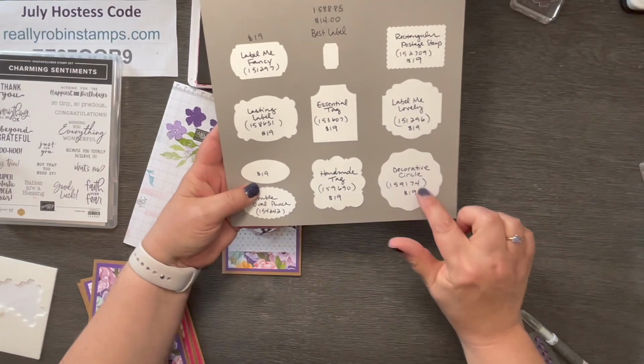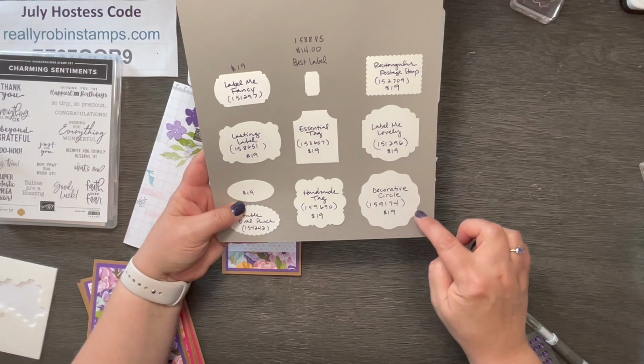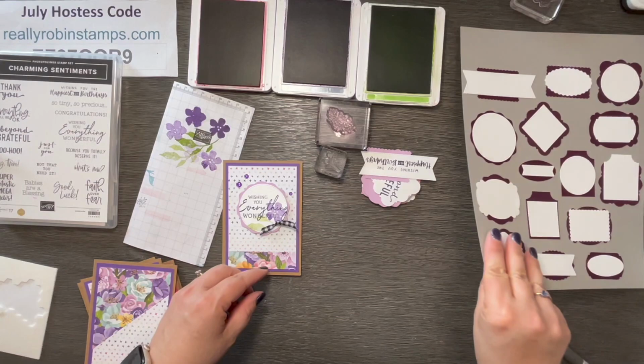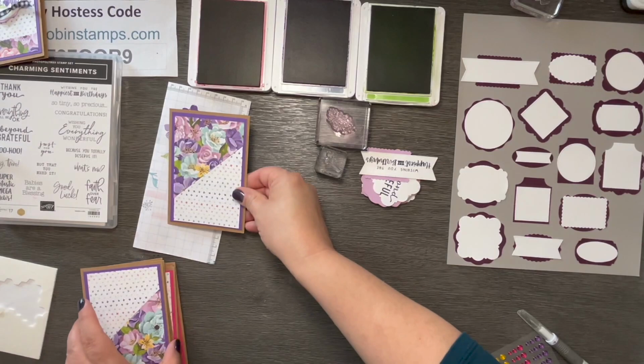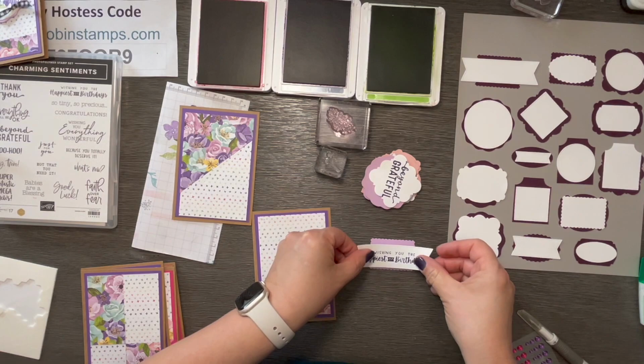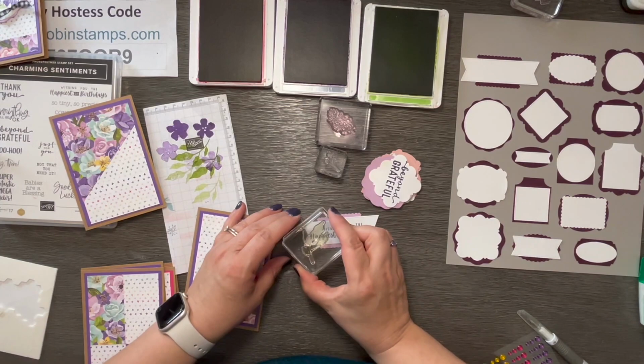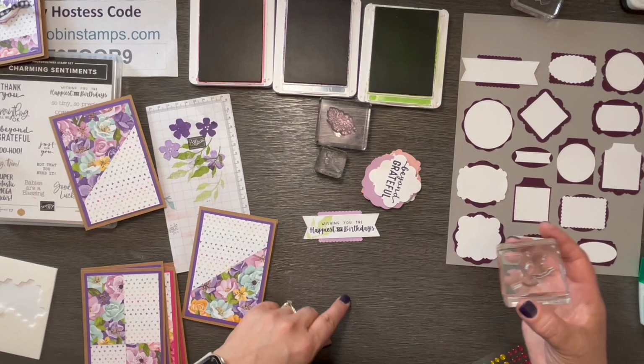This decorative circle punch was new to this catalog. You're going to see me using it a lot. It has a nice little design, but it's a very loose circle. That's this one right here. All right, so let's work on these two. Now I have the rectangular postage stamp. Again, I should have stamped this before I put it onto the postage stamp. I'm going to get in a really good groove here in just a second. Oh, I like that. Just a little pop of green.